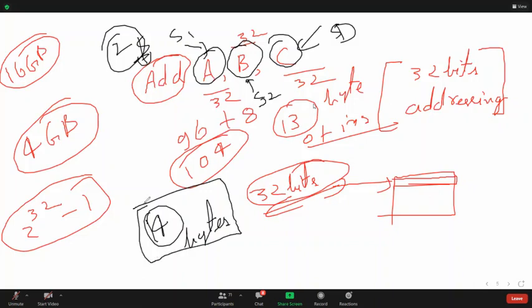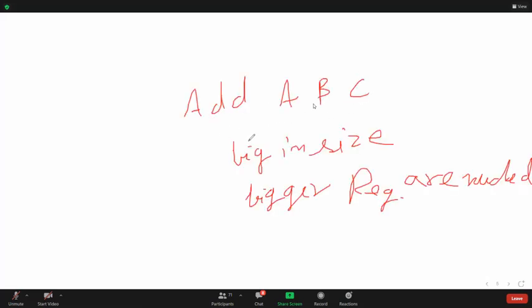If you remember how an instruction is processed, you bring the instruction from memory to the instruction register, where it is decoded and then micro instructions are performed. Do you remember that? Yes, sir. So this is going to be a little difficult. Are you able to understand this? Yes, sir. So add ABC, or for that matter any such instruction, we can call a 3 address instruction.